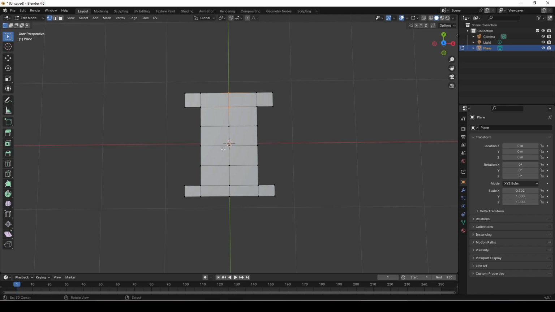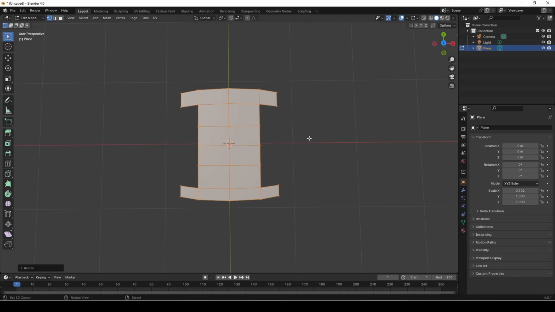So we're going to grab those with B for border, a boundary, whatever it is, I'm not sure. Scale along the Y. We're going to bring them out. We're going to do the same thing here. Again, B to grab the set. Scale Y. Round that out. And from there, we're probably good. Scale the entire thing by the X.